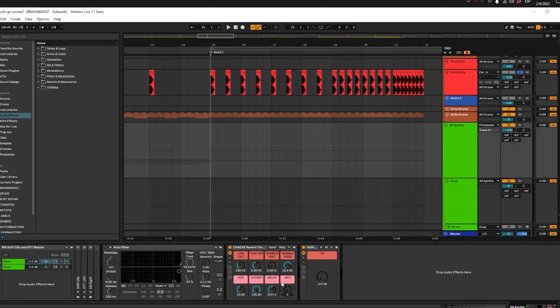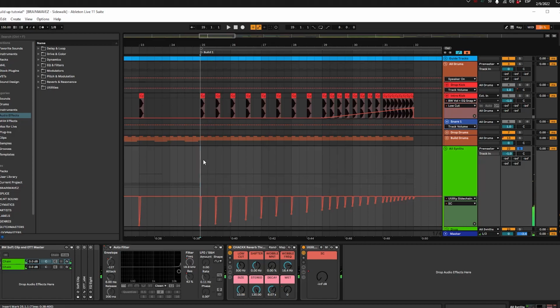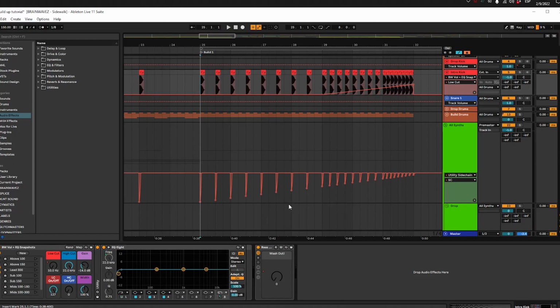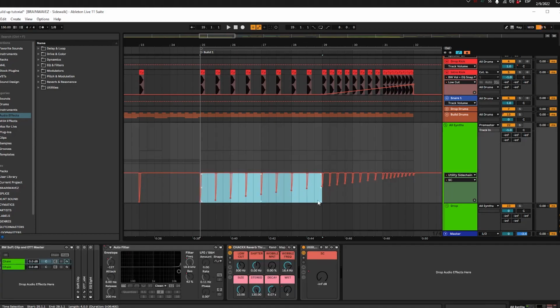I also have this same sidechain automation in the synths group. This one is more noticeable. If you don't know how to do this kind of fade out or decreasing shape in the automation, you just select the time, and then in this corner there is a little spot, and you click and drag, and now you get that shape. So that's how I did that basically.